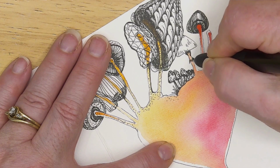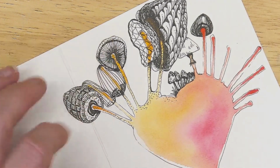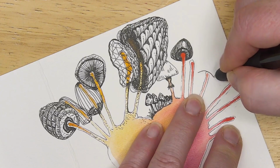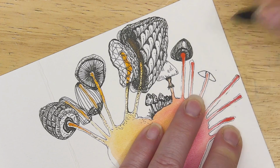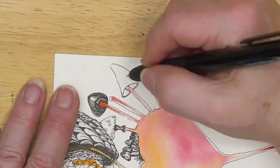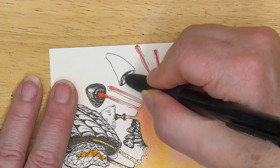Okay, I'm going to say this one's got a skirt. That just is making me happy. And I'm going to say that this one is much tighter in, like that. That stem of the mushroom is going all the way up inside though. Sort of like the little gnome hats. But I say that that actually needs to be dark right there, so it feels like it's farther up inside.